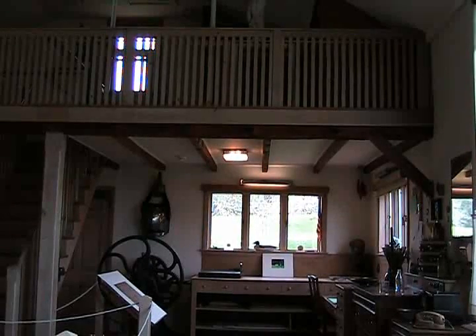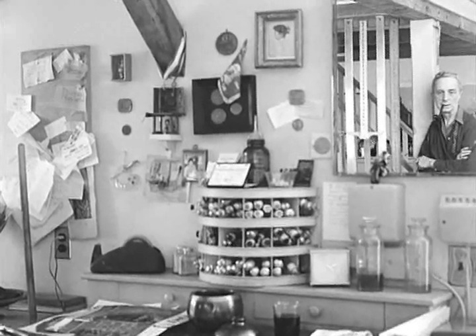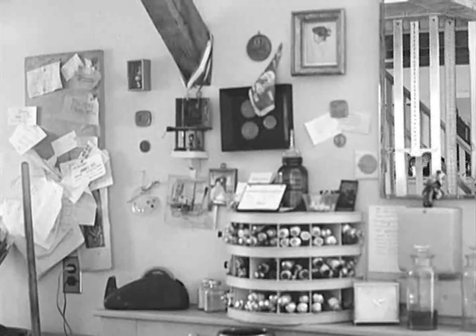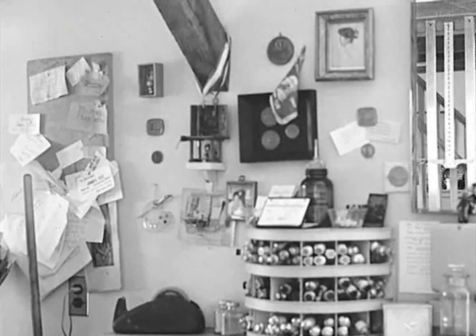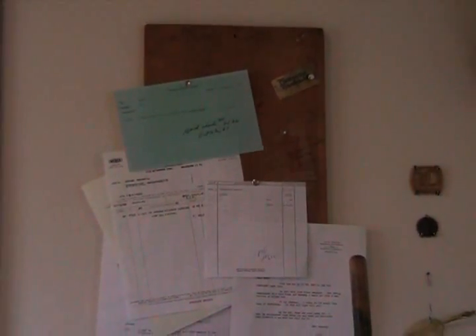In order to fully appreciate the level of the curator's success, ask them about the points where they feel they came up short. Rockwell had a bulletin board in his studio that really served as a message board between his bookkeepers and his secretaries, and they would tack current documents up to the bulletin board. We know exactly what documents were on Rockwell's message board, but in searching through the archives, those were actually not present — except for one document. So that was kind of disappointing, but we were able to determine what would have been on the bulletin board from around that period.